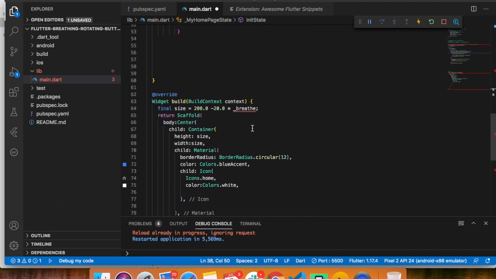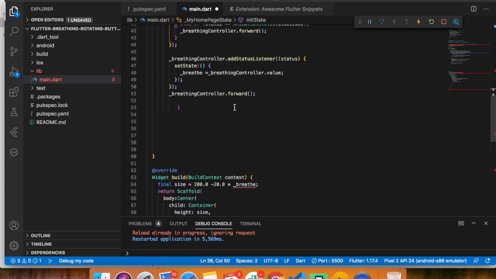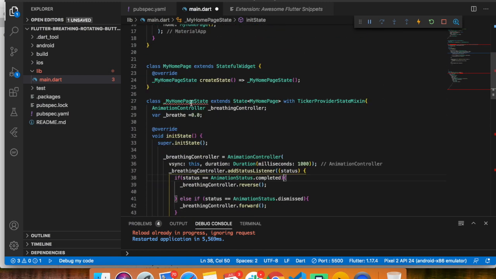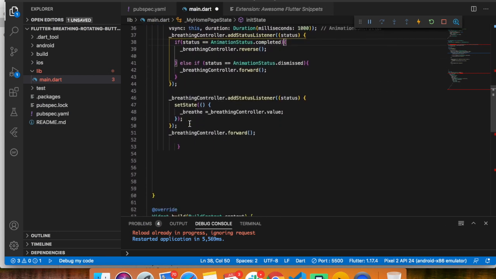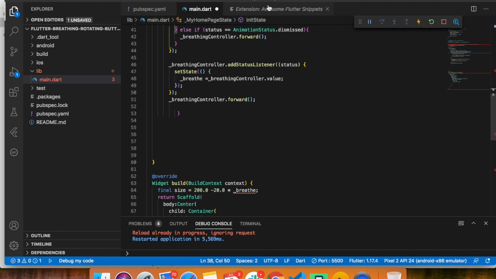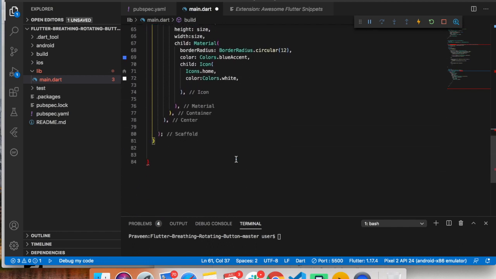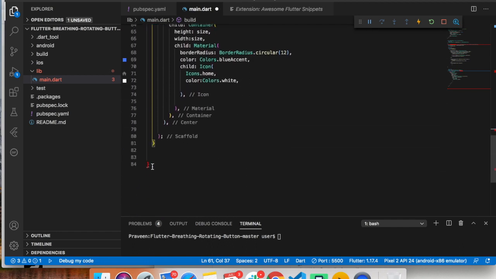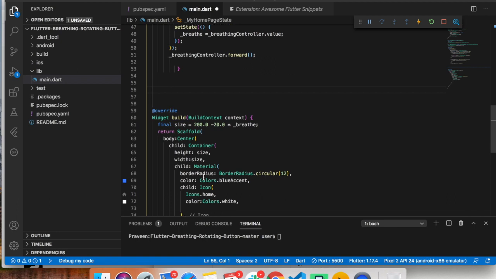Okay, there is one problem, that is breathe undefined. I'm just looking into it. It will take some 1 or 2 seconds to resolve this. That is red, so it means it is not defined, I think. So let me check once again what my fault is. It is showing Z here. Okay, so this is the fault. So I have to remove this. Yes, my code is absolutely fine.